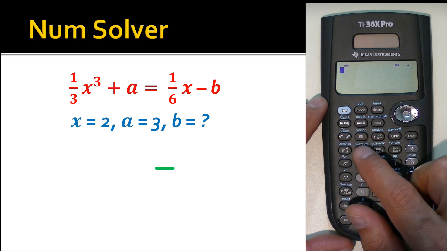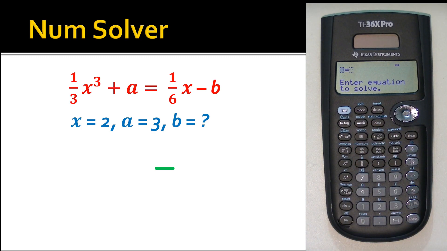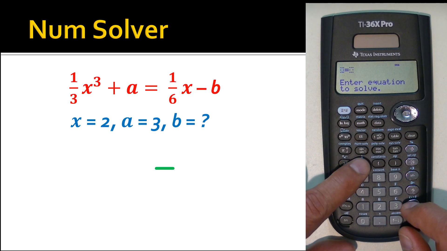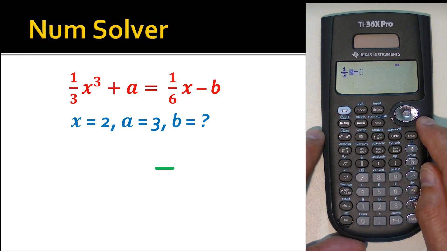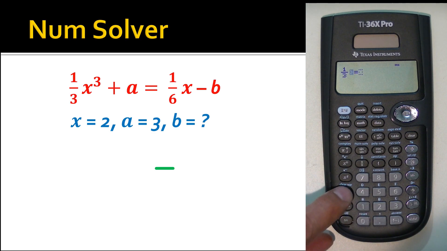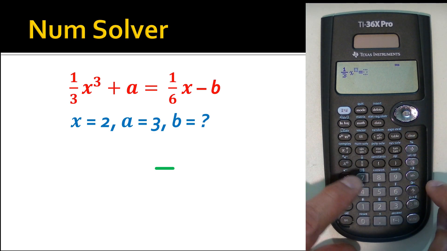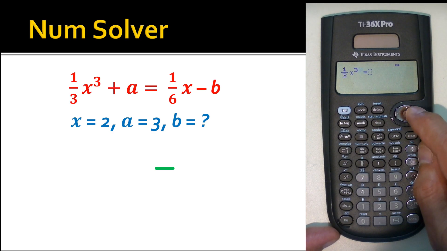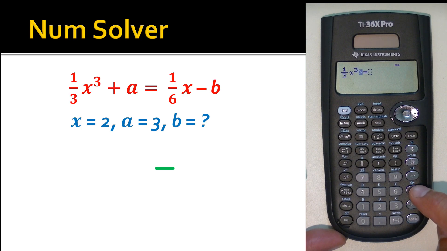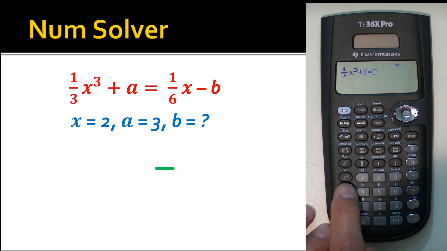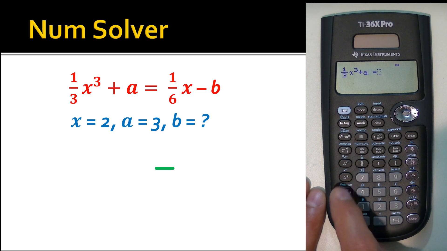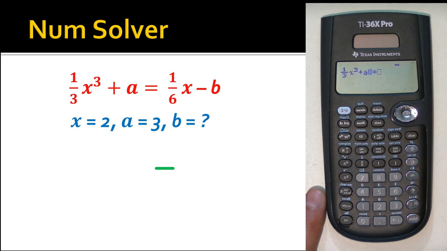Go into Second > Num Solver. It gives you two sides, each represented by a box, so we enter the full equation on each side. First, enter a fraction: hit the fraction key, type one over three, get out of the fraction. Now we need x to the cube — hit x for the variable, pick the arbitrary power, fill in three for the exponent. Then we do plus a, cycling through variable keys to get to a.